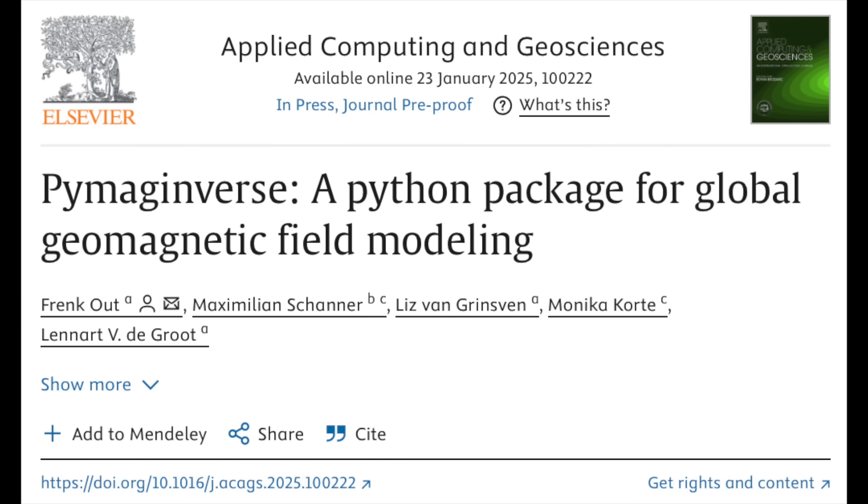Last but not least, folks, this is a huge one and I'm sure there are some of you out there who can help. These researchers have developed a publicly available Python package for monitoring changes in Earth's magnetic field. If you can work with that kind of data, read the paper — you may be able to help with the new initiative we're putting together. Email us through observerranch.com if you are interested and capable.